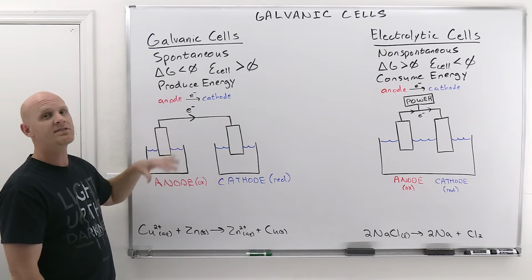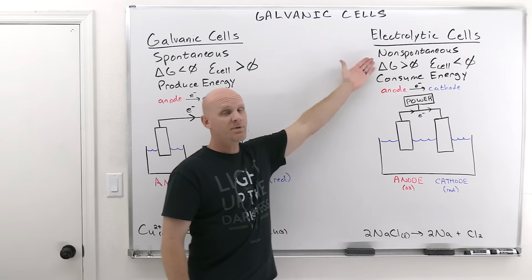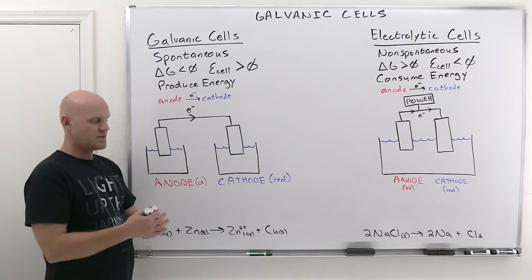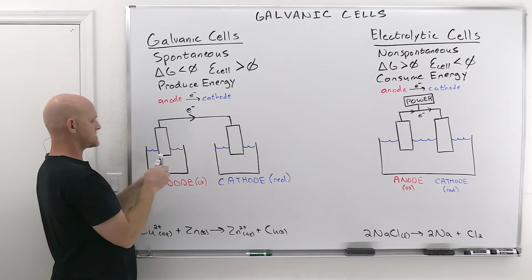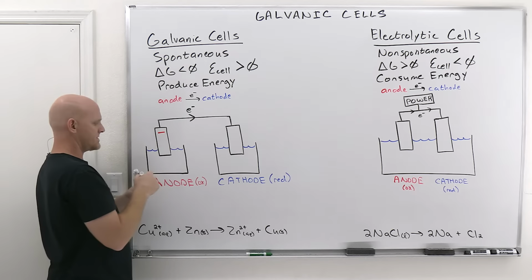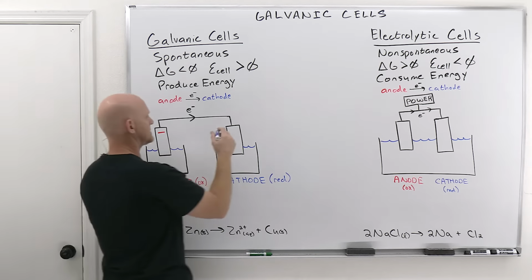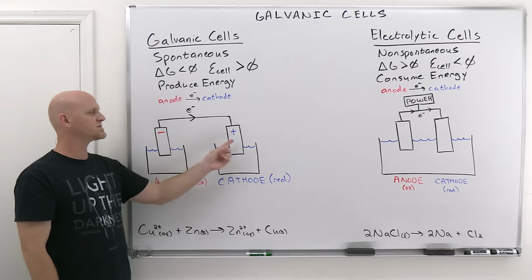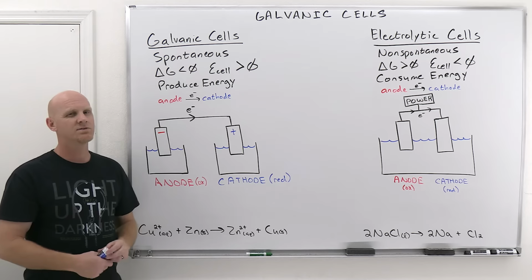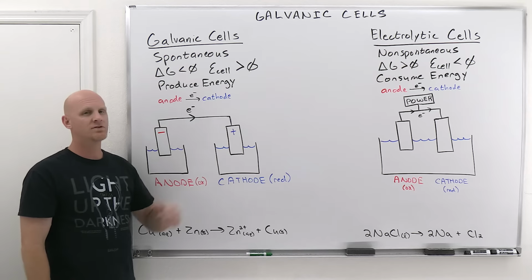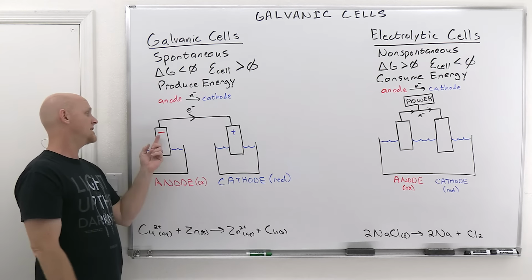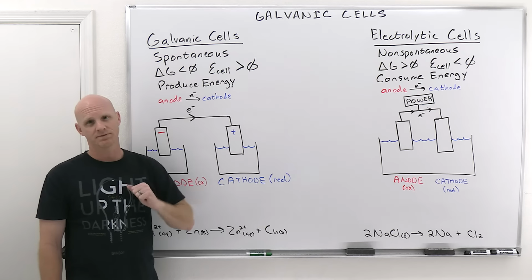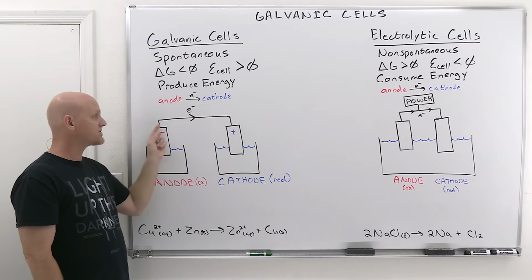Now the difference is whether that's the spontaneous way they want to go or the non-spontaneous direction. Over here with the galvanic cell, that's the spontaneous direction. That's where the electrons want to go. The electrons, being negatively charged, want to get away from the electrode that is negative and go towards the electrode that is positive. A little tongue-in-cheek here, because the truth is the electrodes themselves are not charged in the way you'd think. The negative and the positive actually refer to the cell potential. A negative cell potential means a lower cell potential, and a positive means a higher cell potential. Electrons do want to go this direction.